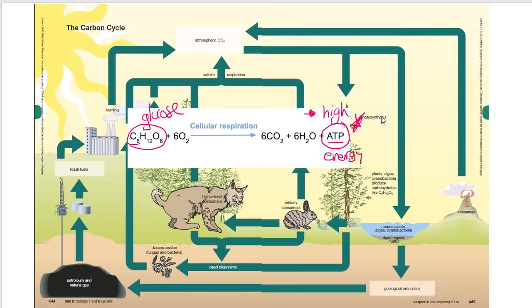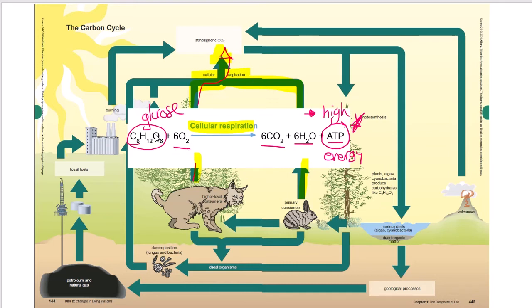We want the ATP, but in the process, we are going to use some oxygen, and we're going to make carbon dioxide and water. And the carbon dioxide then is going to go back up into the atmosphere, right? You see this label cellular respiration right here. So as cellular respiration happens, that can allow the carbon dioxide to get back up into the atmosphere from higher level consumers, from primary consumers. It's not shown on this graph, but even plants are doing cellular respiration too, and they're taking some of the sugars that they make and they're turning them back into atmospheric CO2.